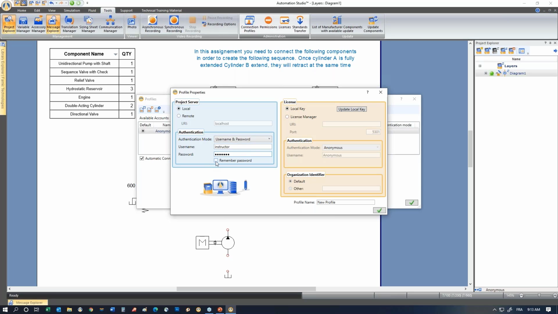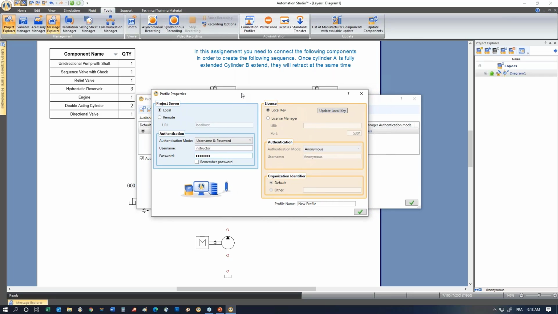And you don't want to mark remember password because if, let's say, somebody comes on your computer and you launch it, you want them to enter the password and not go in by default, okay? Here is how you connect to your key, okay? So right now I'm using a key that we have on our server. So I'm just going to write it down here, and we change the port to 05, but regularly we leave it at 01. And this profile, I'm going to call it, let's say, instructor. As simple as that, okay?